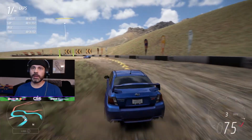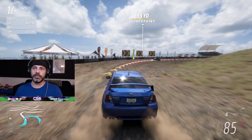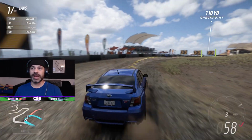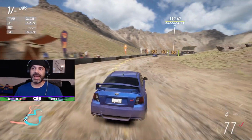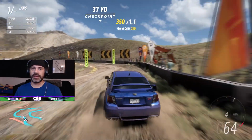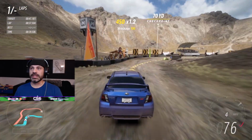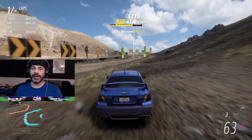What I could probably do to sort of help it out a little bit is go back into my tuning and adjust the tire PSI, put some more pressure in the tires to make it more like an actual rally tire itself. So we may do that just to see if I think this feels a little bit too mushy. Let's focus in here. I'm gonna go ahead and chase this ghost and I'll be right back with my thoughts.